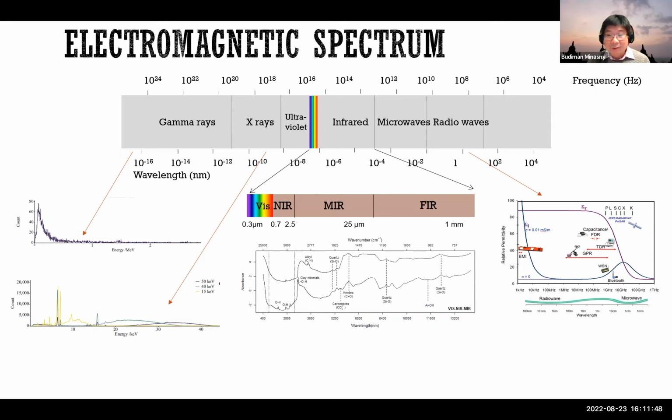Of course, there are different ways, and the radio waves are more sensitive to the moisture content of the soil. So if you read the literature about remote sensing of soil moisture using satellite, that is because of the response of the soil to the radio wave or the microwave frequency, which reflects the relative permittivity of the soil, or the dielectric constant of the soil. And the infrared is more responsive to the mineral and organic materials of the soil.